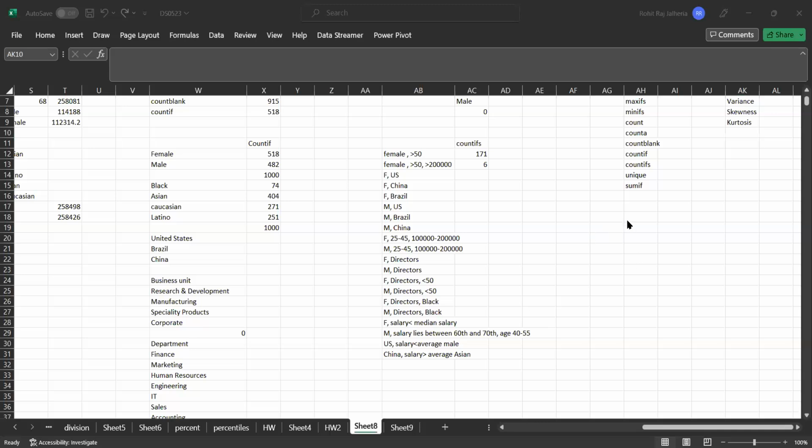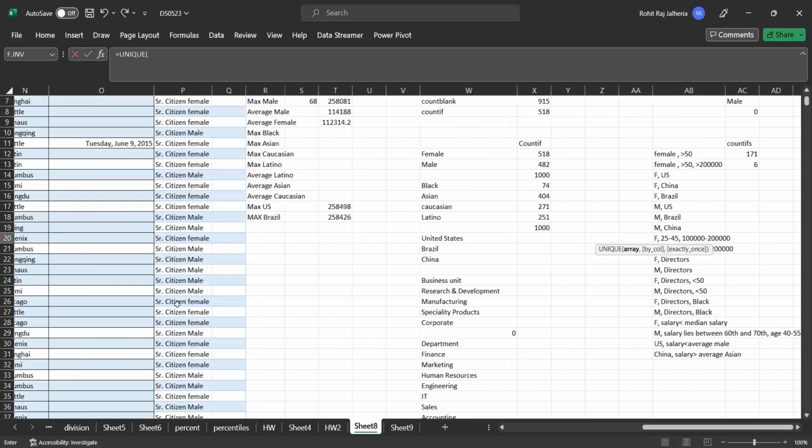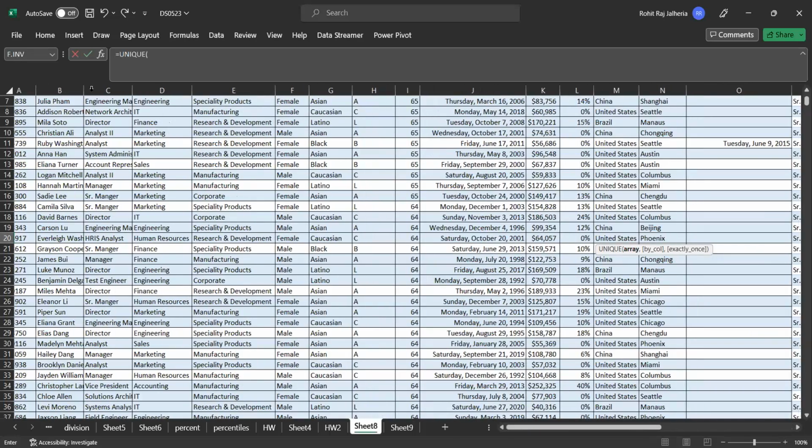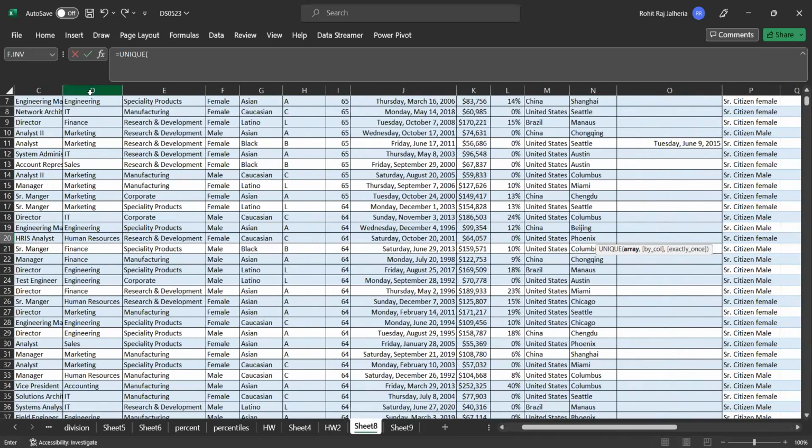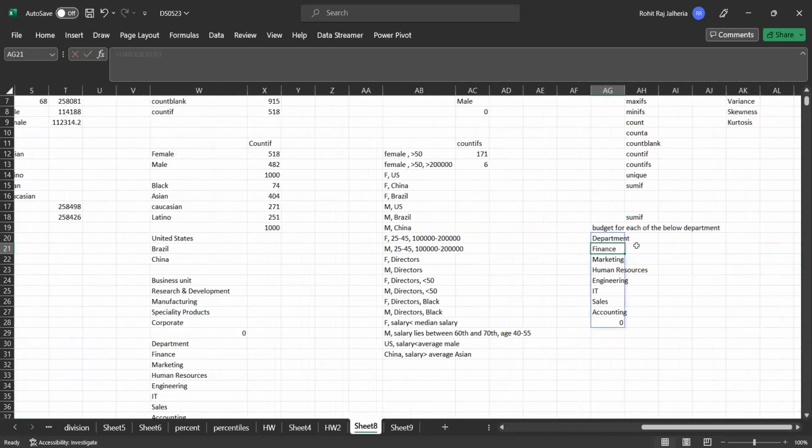I'll mention budget for each of the below departments, and here I'll use the unique function and pass the department column. You have to find, using the SUMIF function, the budget allocated to the finance department, for example. So how this can be done is simply use SUMIF.